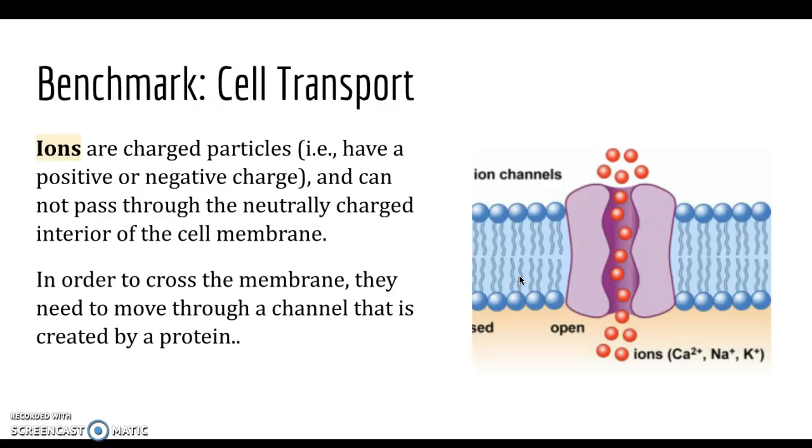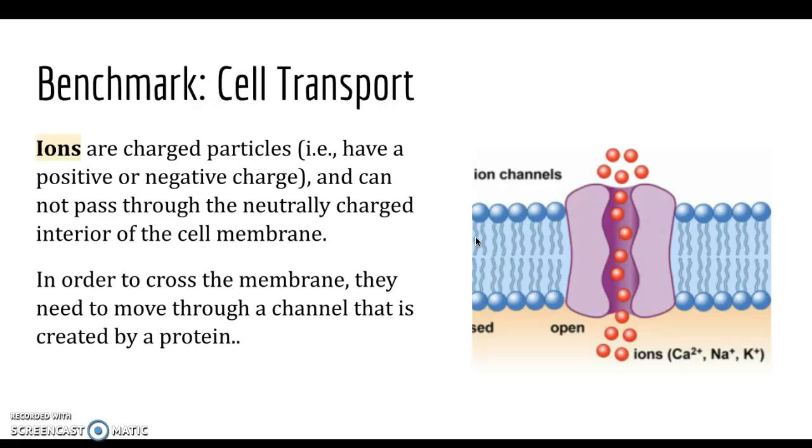Finally, ions are charged particles. So for example, these are ions below. When you think of ions, think of negative or positive charge, but you can also think of salts. When you dissolve salt in water, they become ions. So for example, if we're talking about table salt and you make a saltwater solution, when you dissolve salt in water, it becomes charged. Ions cannot pass through the membrane, because the interior of the membrane is neutral, so it has no charge. So it's very difficult for an ion to pass through because it has a charge.